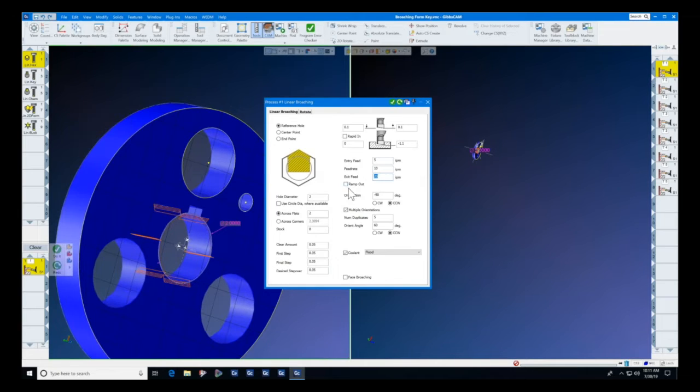Another thing that we have in broaching is that when we are working on a hole or a broach feature that has a blind bottom, we have a problem that we've always had when we used our broaching attachments in the milling machines, is that the chips tend to pack up and stack in the bottom of the hole. In GibbsCAM, we have created a unique solution to that, simply called ramp out.